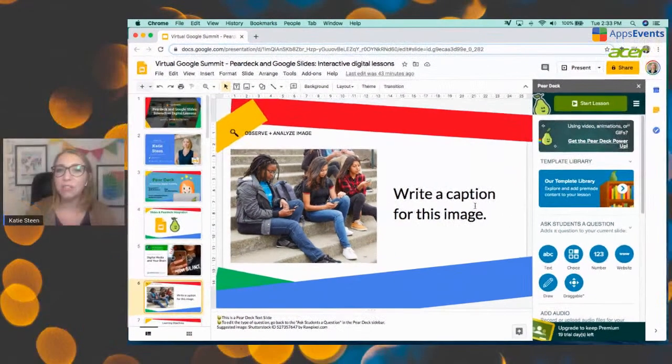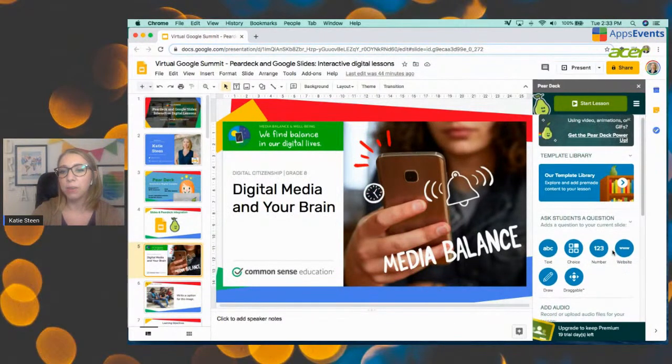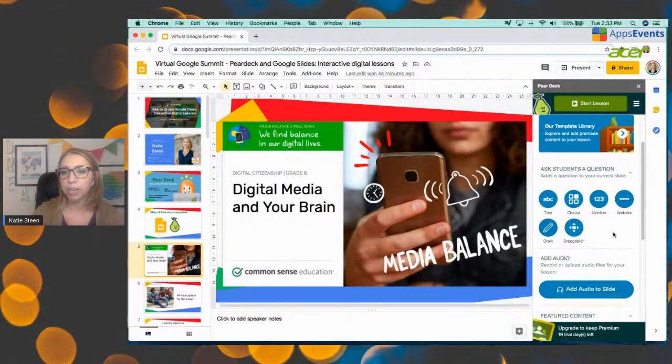There are several ways that you can add these kinds of questions and add interactivity. The first is just taking the slides that already exist in your Google Slides presentation and adding in some overlays of questions. Right here to your right, you can see the Ask Students a Question options.